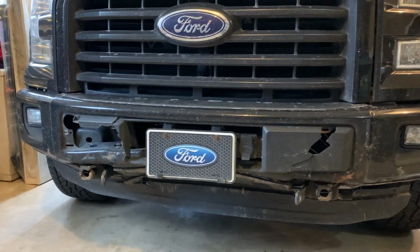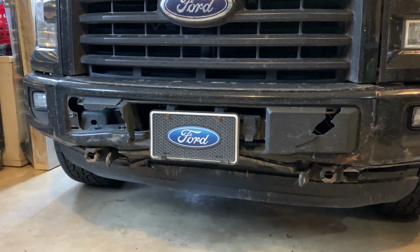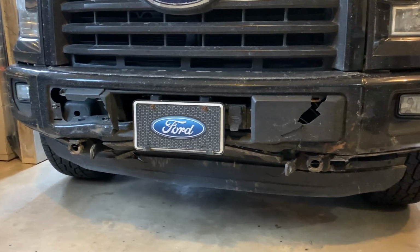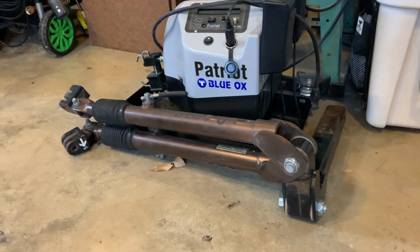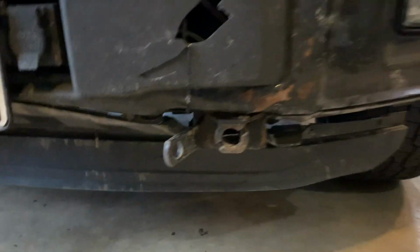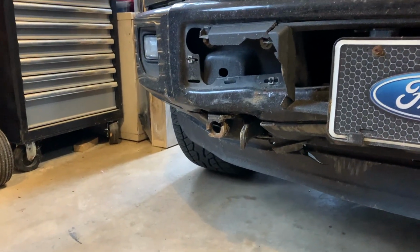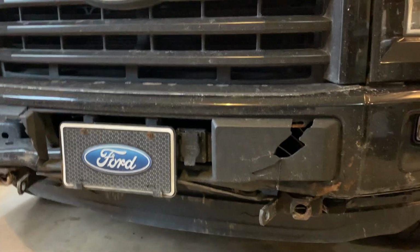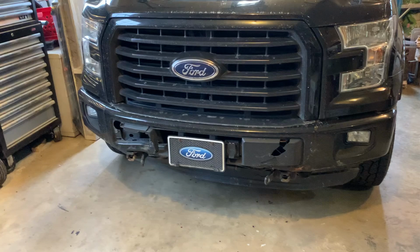It busted and bent up the bumper, and there are like 3 or 4 different components in there. I had taken out the tow hooks, and this is what I plug my tow harness into in my truck. I'm hoping it didn't bend or dent any of that. So I'm going to rip the front of my bumper off and work on getting it back together.